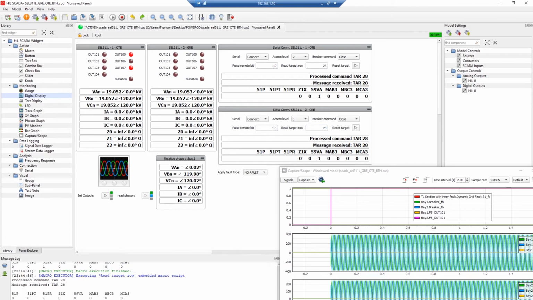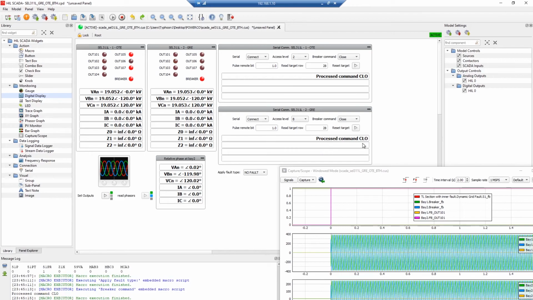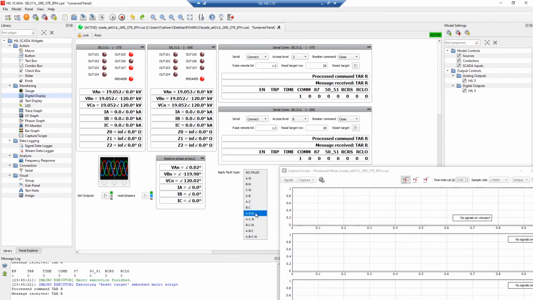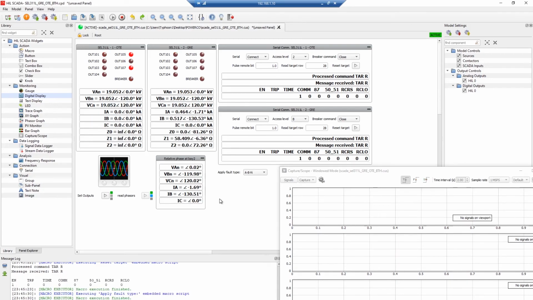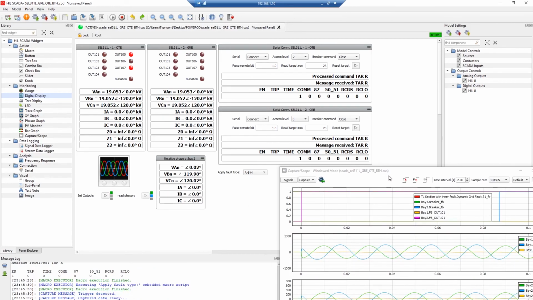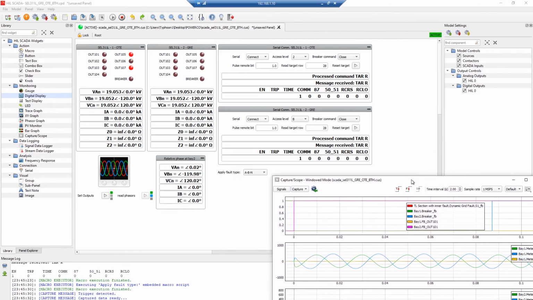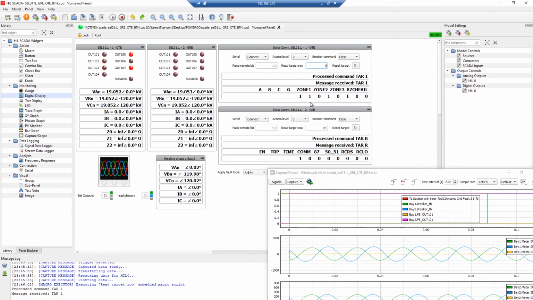Okay, let's clear the fault, close the breaker. Let's reset the target, set the trip, and now phase A and B to ground. So if you guys noticed here on the breakers, we saw that bay 1 opened first, and we can actually see here on the capture that happened, and then relay on bay 2 took a little longer to trip given the same fault. So let's read a bit from the relay.